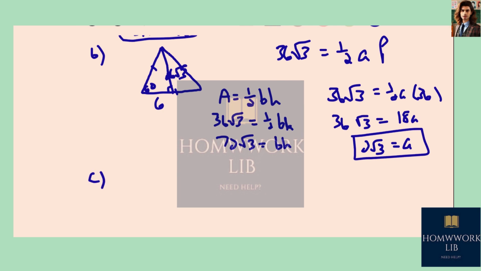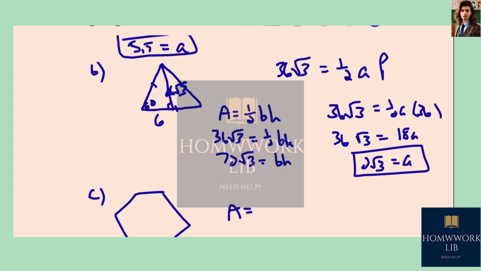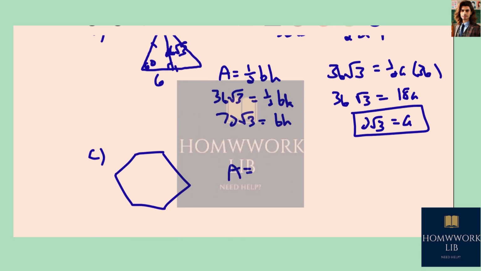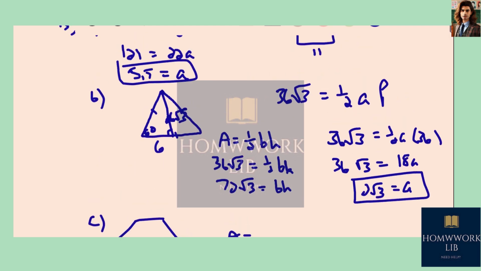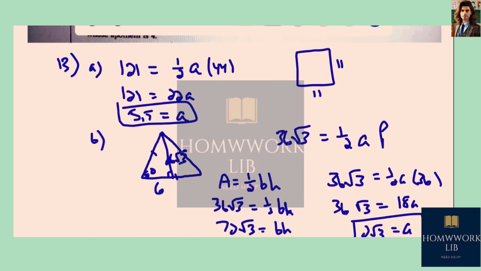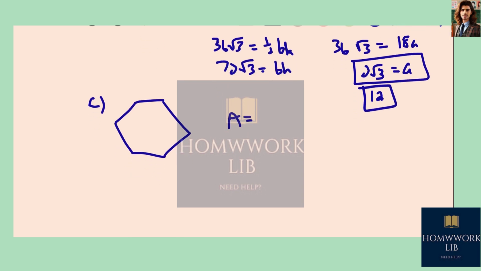C, a regular hexagon whose perimeter is 24, and we want to find the length of... I've only answered one part actually so far. For the first, just let me back up. I gave you the apothem of each. We also want one side. And so one side is 11. For A, one side would be 12 for B.